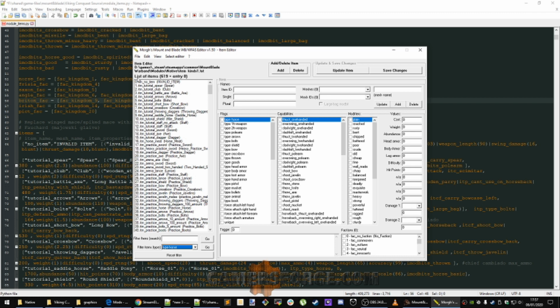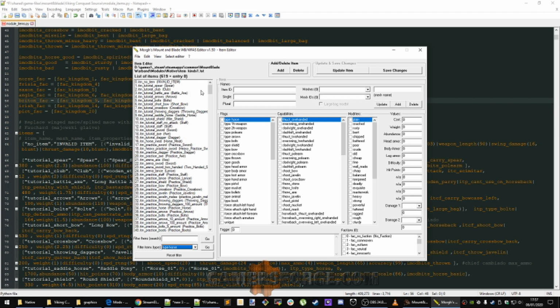Certain mods have been able to edit certain things and increase the limit of items. They do that via certain tweaks and hacks, which in turn also reduces a little bit of the performance of the game engine. So the base game engine, I believe, had a limit of something like 900 items. With Warband's patches, that increased to, I think, 1,215 items. And then certain mods have been able to create some tweaks and hacks and whatnot that have been able to increase their item limit at the expense, of course, of performance.